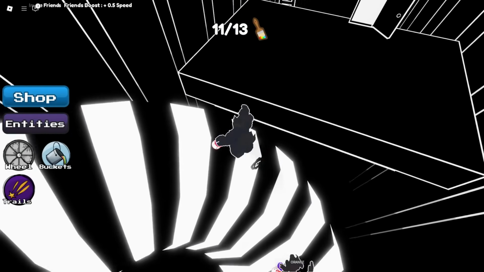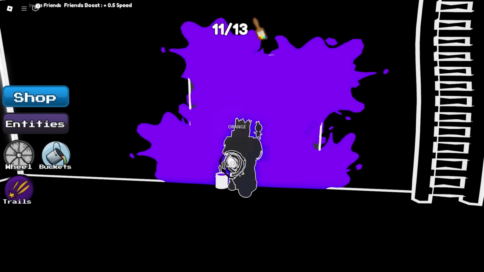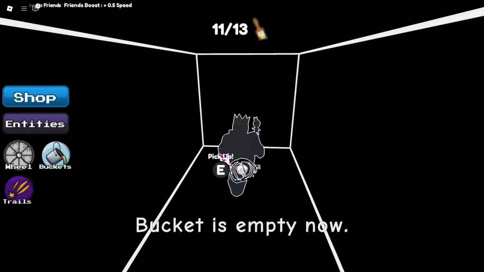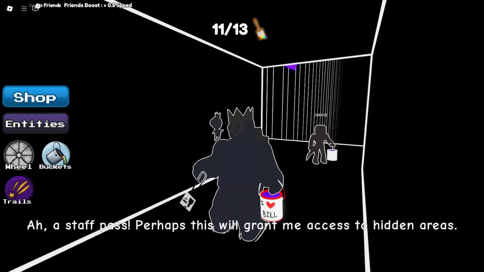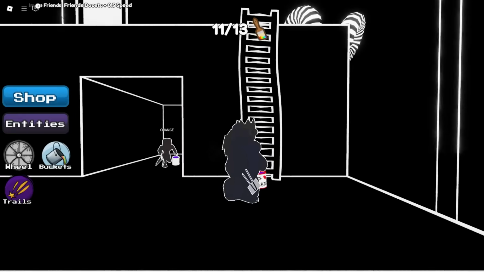Okay, we need to focus, guys, because we haven't even reached the hard part. What? He went out the wrong door. What a moron. Okay, we've got something. A staff pass. Perhaps this will get me access to hidden areas?